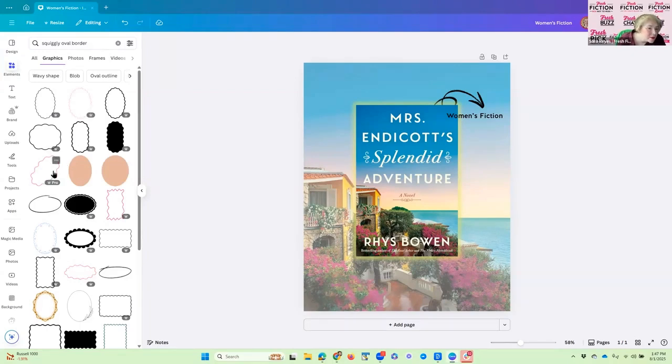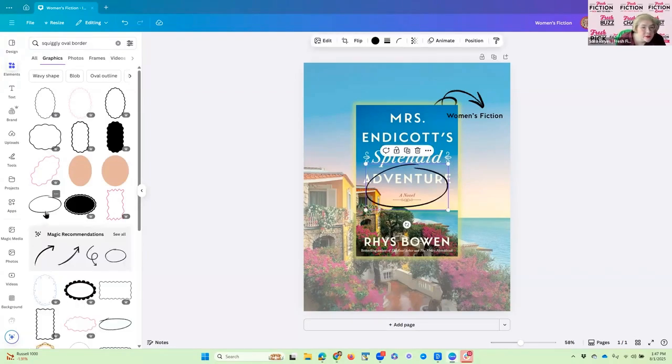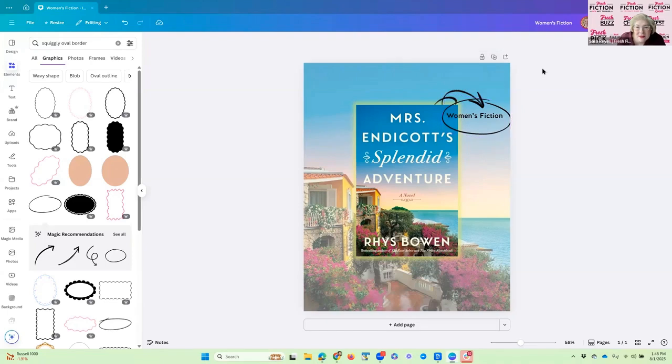Oh, this is cool. I like that. Here's what I think they use something like this. So now I'm just going to move that around and again make it a little smaller. Maybe move it a little bit like that. Yeah, okay, that's cool.